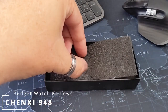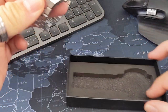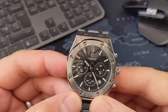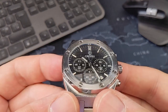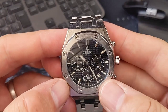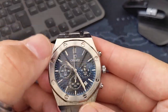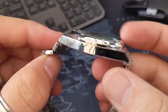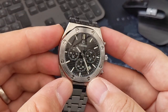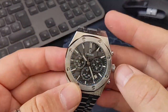The first one is the Shenzy chronograph. Look at that - the light on that is fantastic. This is a really weighty watch, really nice. I've been looking at this one for a while. I do have one of these already without the chronograph, so I kind of knew what I was expecting, but yeah, I'm really pleased with that.